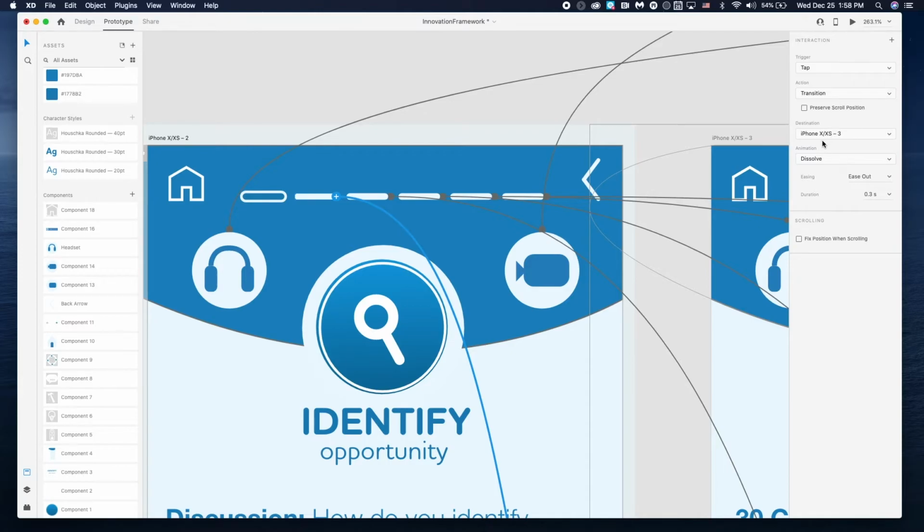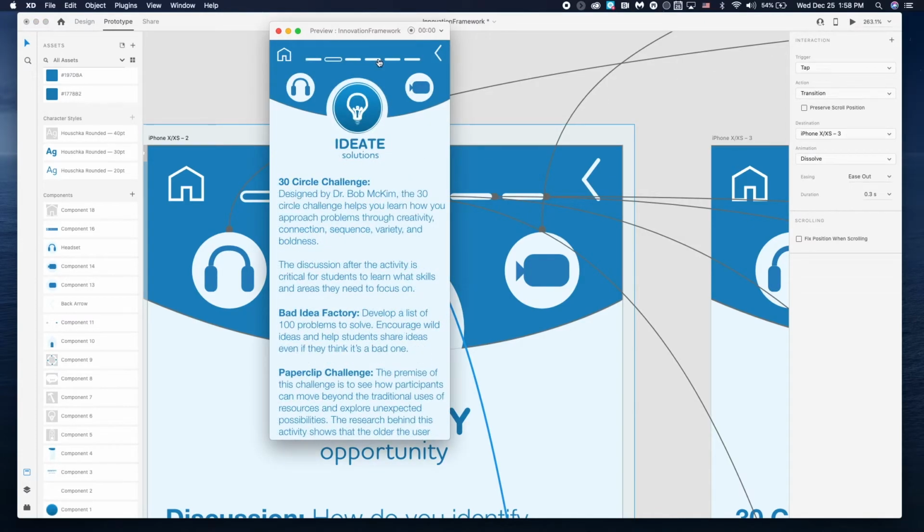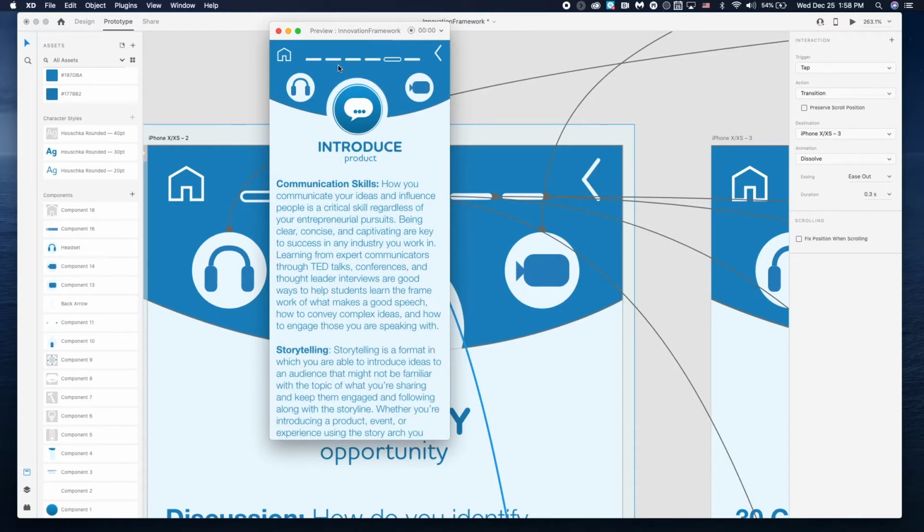But I think at the end of the day, the easiest and most powerful way to get through using Adobe XD is not getting overwhelmed with the little sub features. Let's get the basic interactions. I want to create an experience where someone can create meaningful content and then I can interact with it. So if I click on this button, which I'll play it right now, if I click on this right here, it's going to bring me to that level.